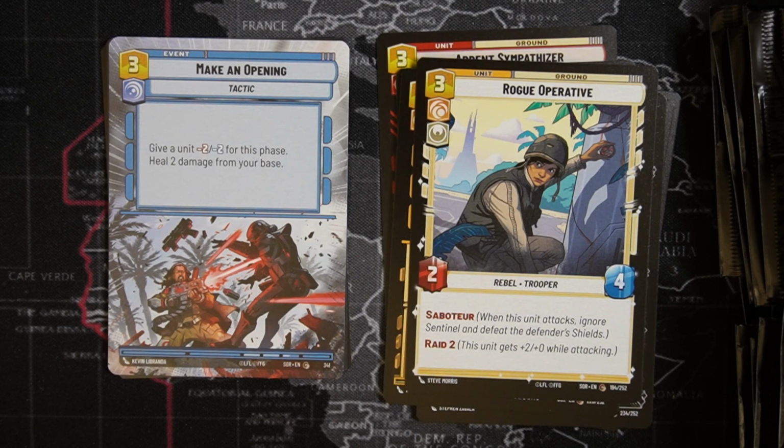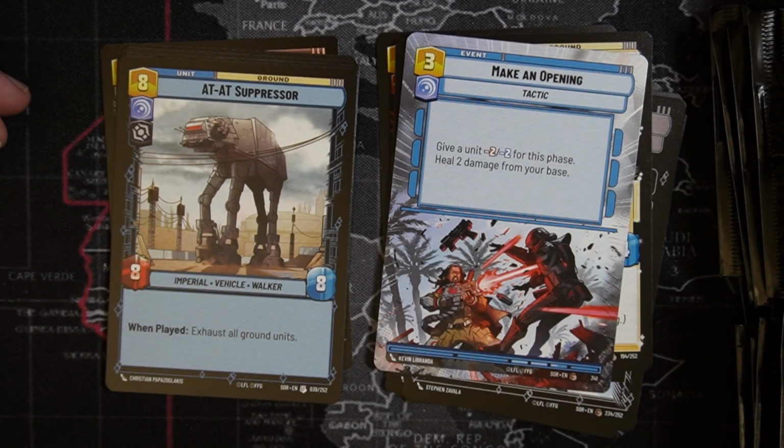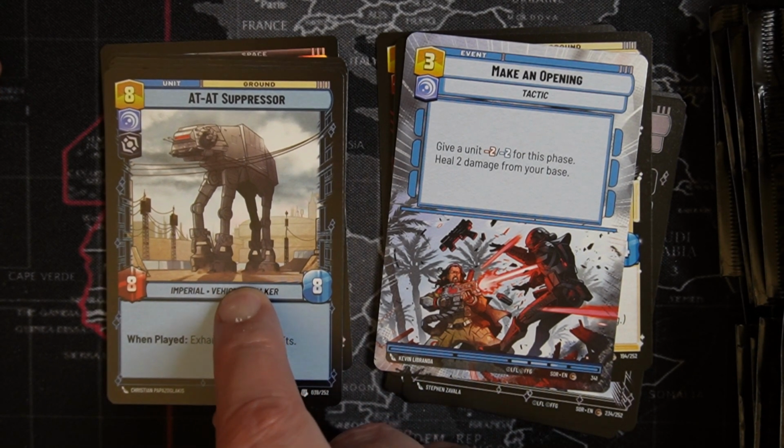Give a unit -2/-2 for this phase. Heal 2 damage from your base. AT-AT Suppressor. For an 8 cost, command aspect, it's an 8/8 Imperial Vehicle Walker, and then when played, exhaust all ground units. Wow, huge.